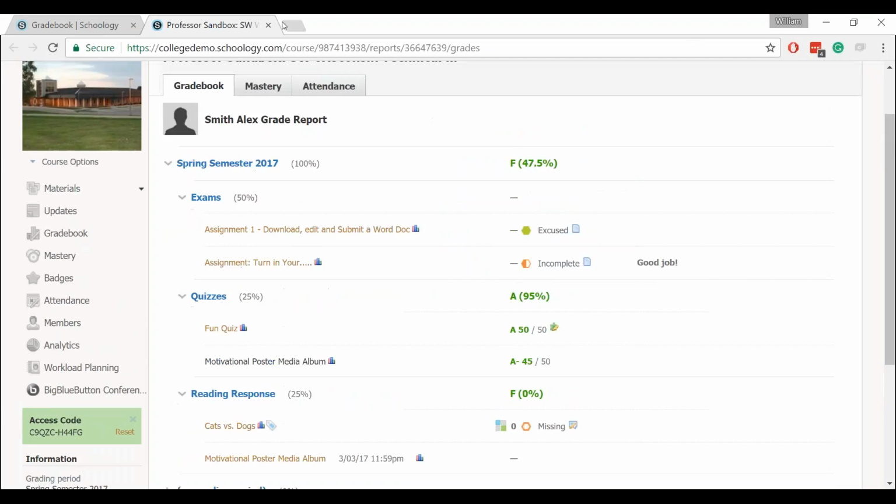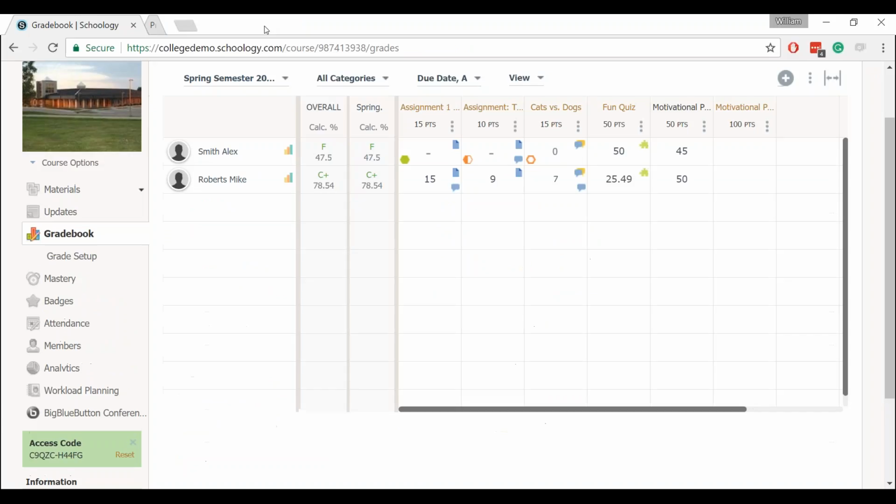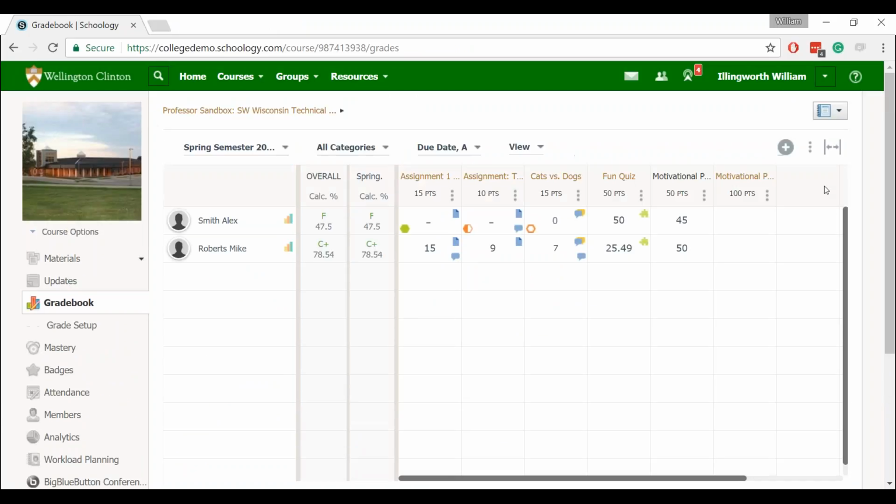Or in the gradebook itself, maybe you need to sit down with all of your students, or you have just a couple that might need some assistance. Using the three vertical dots on the right-hand side, there's two options. Export is going to give you an Excel file with data, just data. Print reports is going to give you that visual version that we were just looking at.